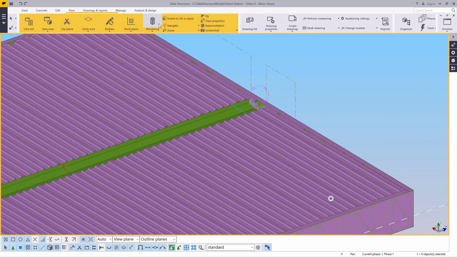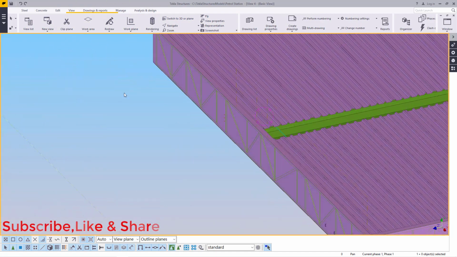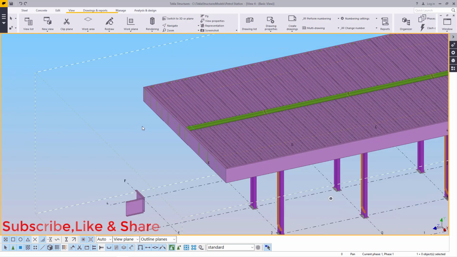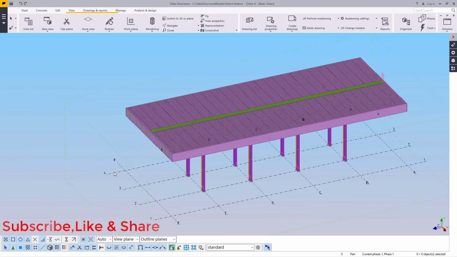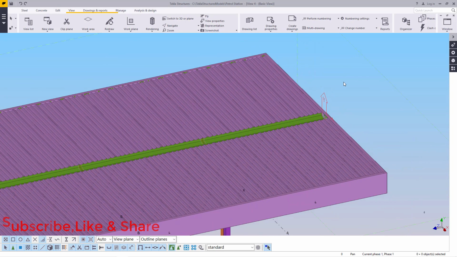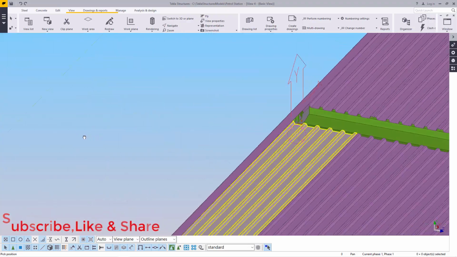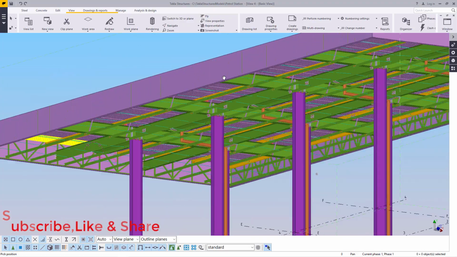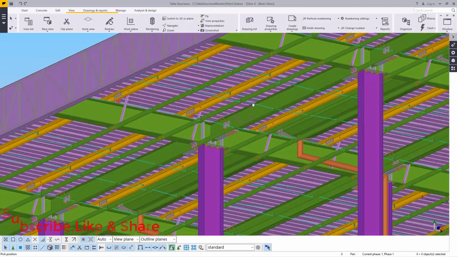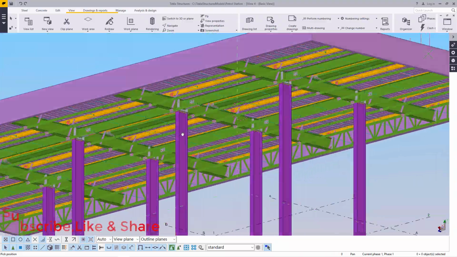So if you come to view, navigate, and you rotate this, you can see the best position. So that's how it looks. Now we'll get rid of this because these were just points to guide us, or members to default on, instead of going to the user defined catalog to look for them. Now I'll come to navigate and rotate this, so you can see our sheets are already on top. If you take a look at the bottom end here, you can see we have our sheets on top, and that's how it looks on the bottom end here.